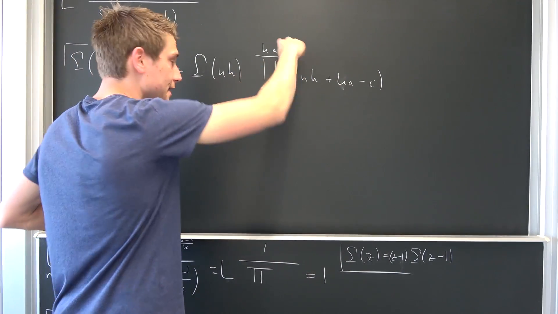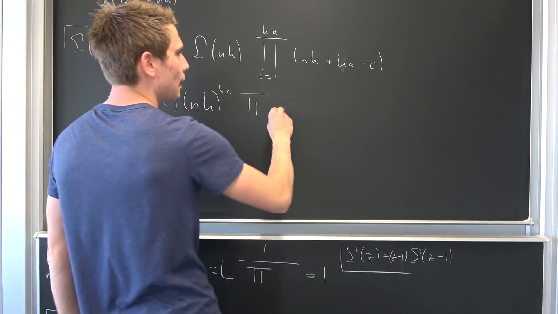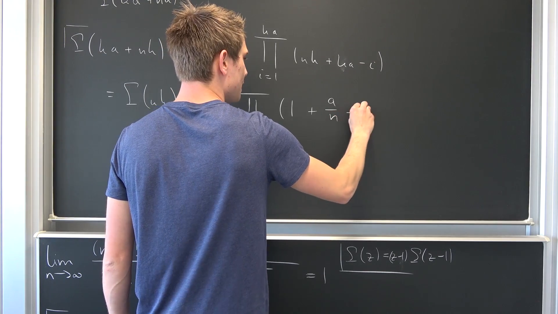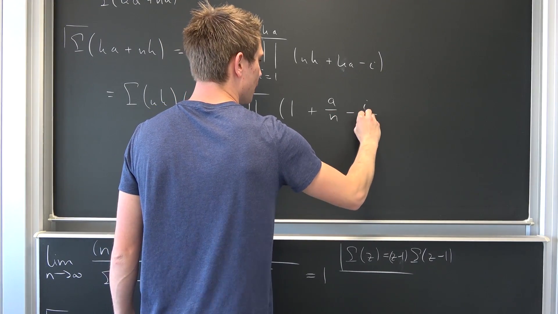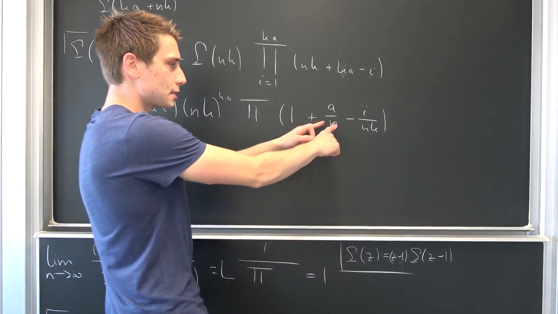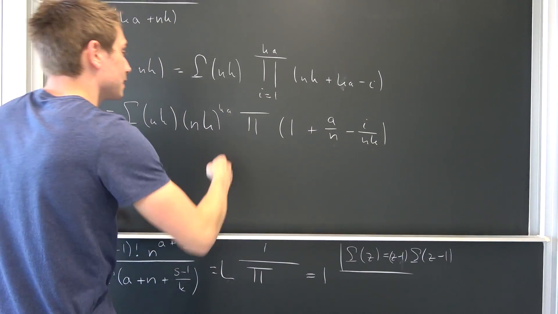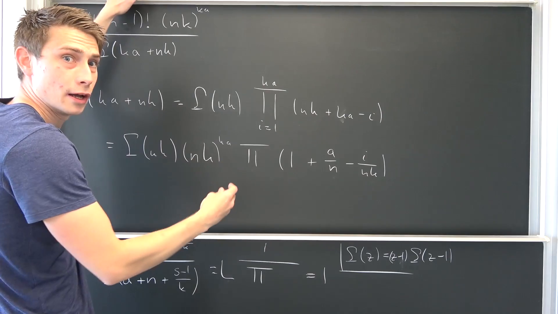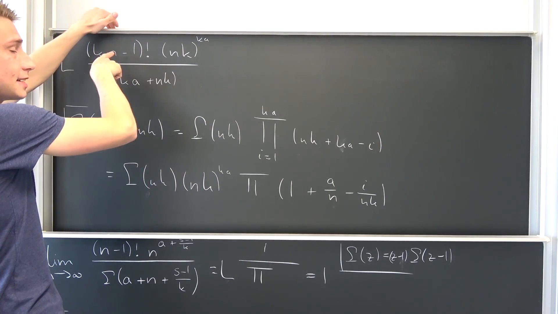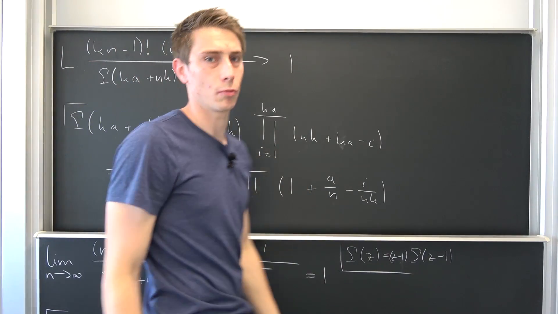Factoring out n times k — which also appears up top — this gives us gamma of n times k, then (n times k) to the k times a power, times the product of (1 + a/n − i/(n times k)). In the limit as n approaches infinity, both a/n and i/(n times k) go to 0, so the product goes to 1. (n times k) to the k times a power cancels, gamma of n times k is nothing but k times (n − 1) factorial and cancels with the corresponding term. Overall, this limit also evaluates to 1.